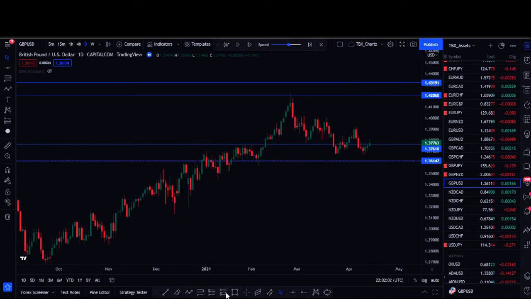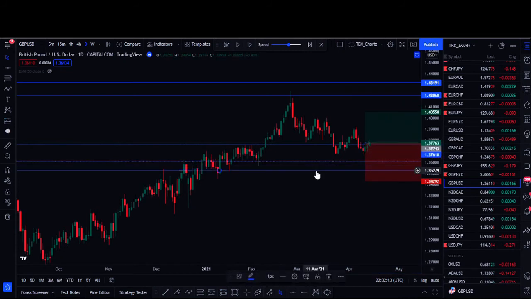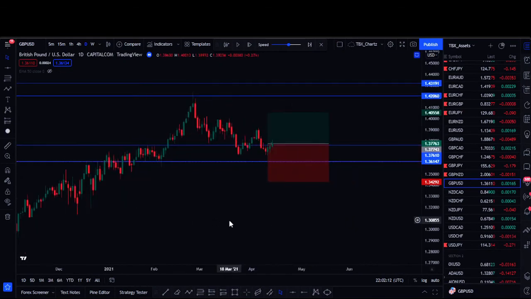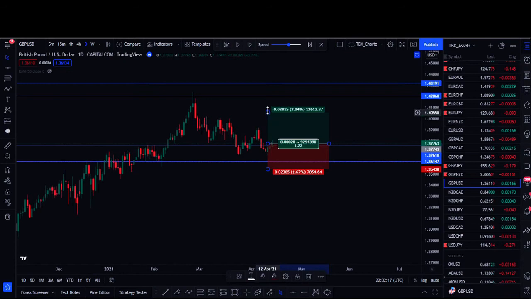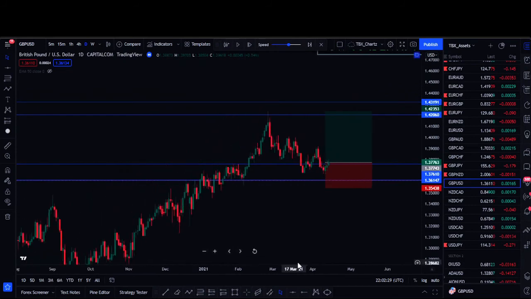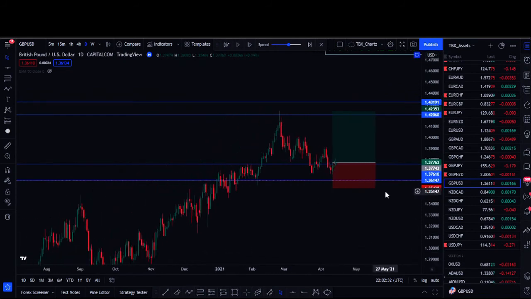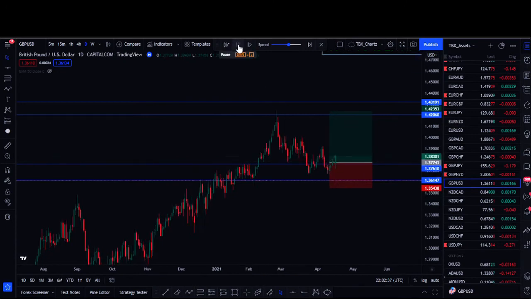So let me just do something like this. Let's say we take this trade here. And we'll put this right about here. Then we have something like this, or let me just say a 1 to 2 risk to reward ratio. Now, there's another thing I want to say, but I'm going to show you after this trade has played out, so let me just speed this up a little bit.